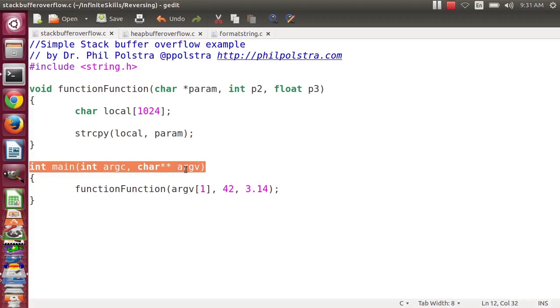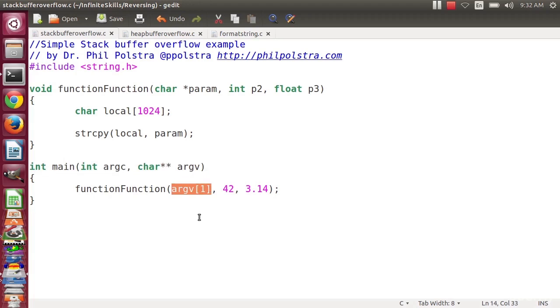All I'm doing here is accepting input from the user. And this is a horrible program, by the way, because I'm just calling function, and I don't check anything. So if you don't pass in a parameter, this program will actually crash. So I call function, and I take the very first argument you passed in. And that is my first argument to that call.